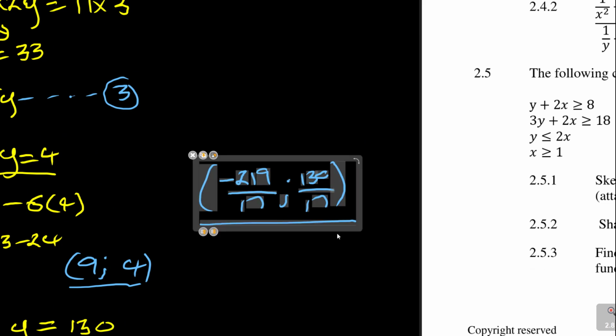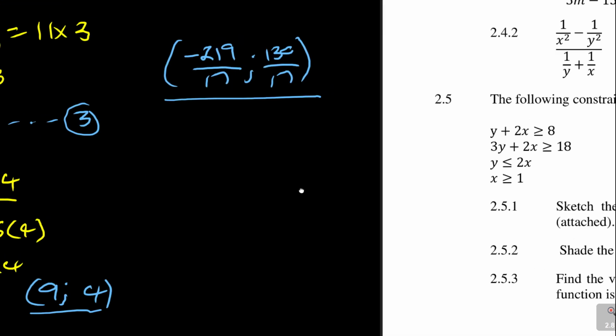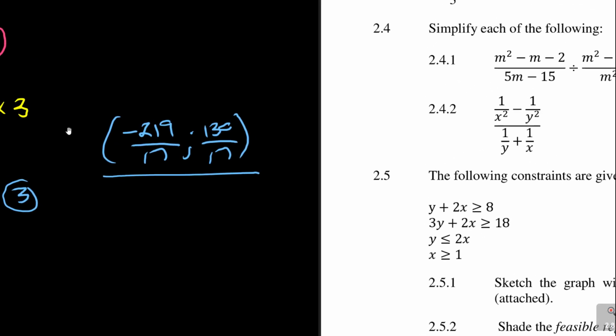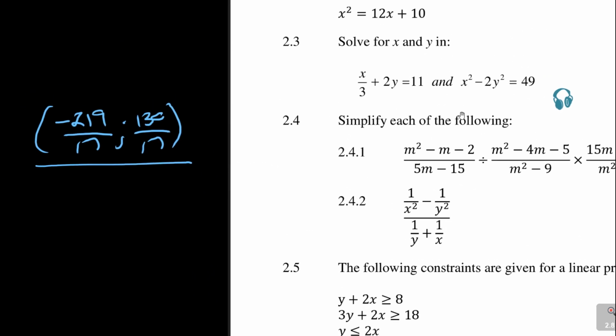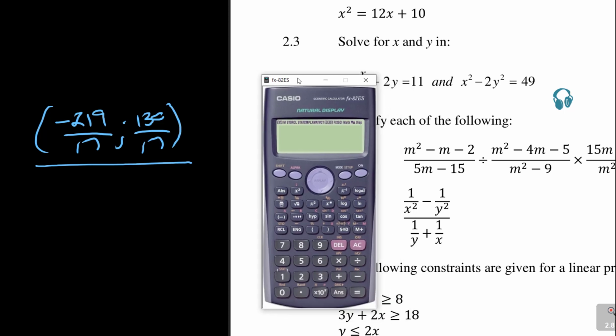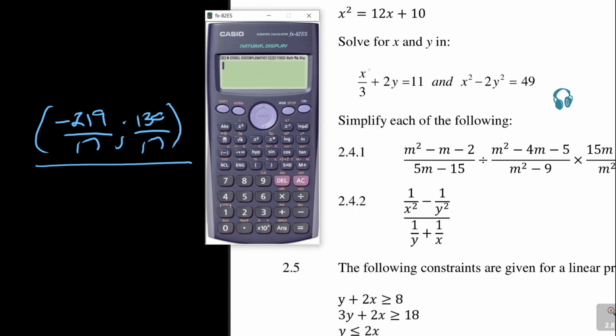I'm copying it across and I want to take it to the beginning here, because I can't see it. These were the answers, the first answers. Let's try to put them in these two equations. So on the first one, there it is, I'll put it there. So it's x over 3. Let me try with the first. It's a bit tricky there, but it's fine. It's a fraction, and on top I have x, so I'll put a fraction on top, and my x is negative 219 over 17. See that? And then divided by 3.